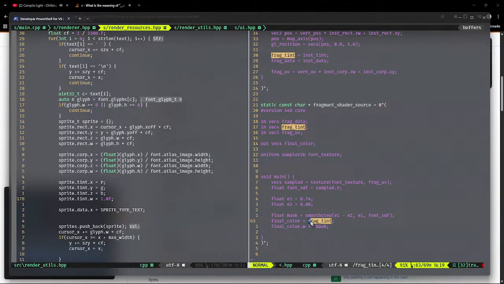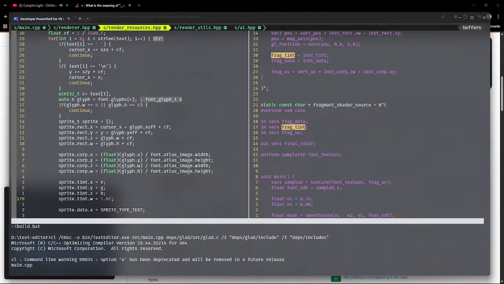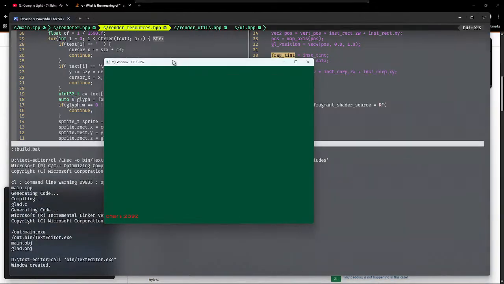And what about frag data? So let's just revert this back. We get this red color. But why are we getting red? Right? Why are we getting red? That is the question that I'm trying to find the answer to.